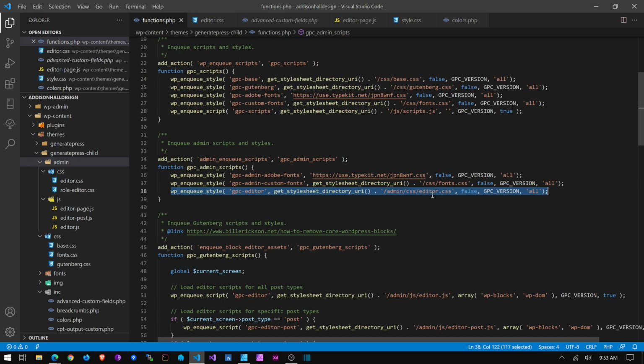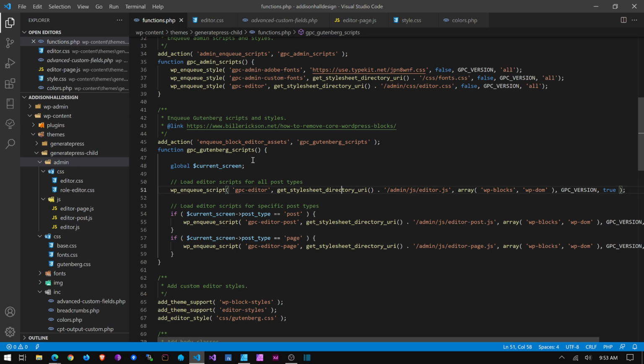So this is the CSS that affects the editor. And then I also had to come down here to these block editor assets. And again, these are common hooks in WordPress. I had to capture this current screen object that has information about what page you're editing, because I only wanted it to show up on pages. So here I'm saying if the current screen post type is page, then include this editor script.